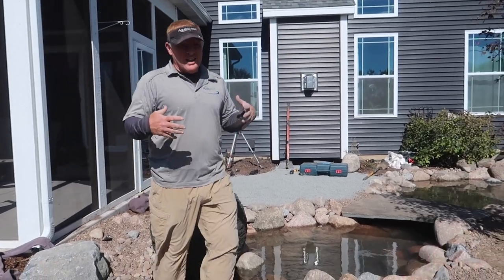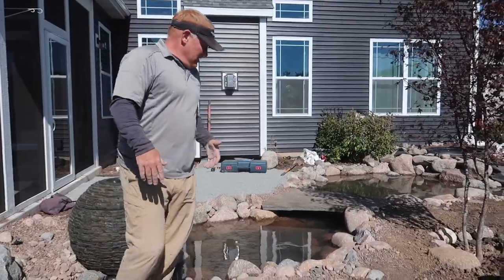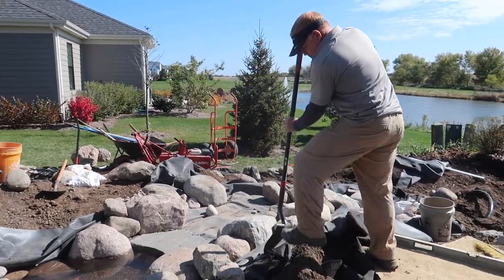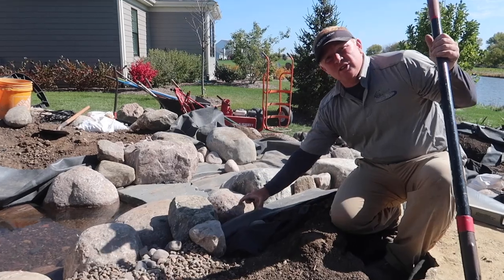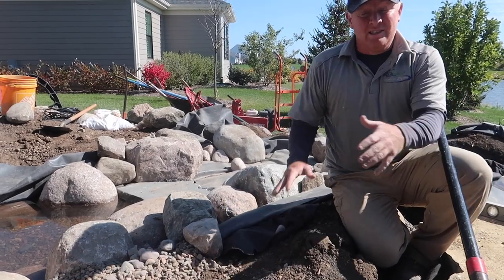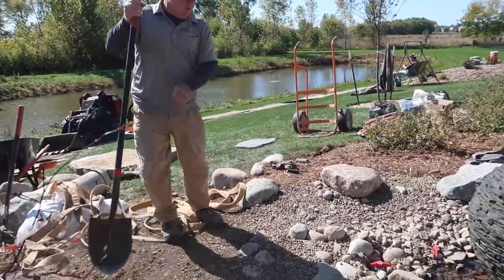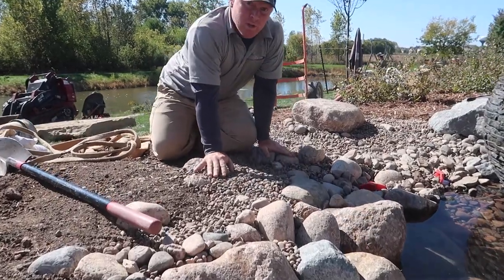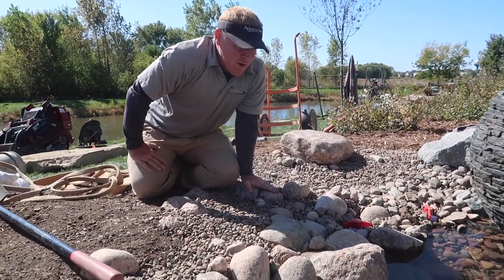All right, so edging. To me, edging is just as important as building a waterfall — it's kind of like your signature on the pond. If you look back at our early work, the way we did edging was literally to take a shovel, push this down, and then cover it with gravel. Ultimately we were left with a necklace look of gravel covering a six-inch wide area of liner. It looks ridiculous, especially the first year. The only way to hide that is plantings, and that takes time. I really want to achieve more of an edge like this over here. If you think of edges in nature — grab all your inspiration from nature — go look at some natural ponds and ecosystems in your area and see how those edges are done.